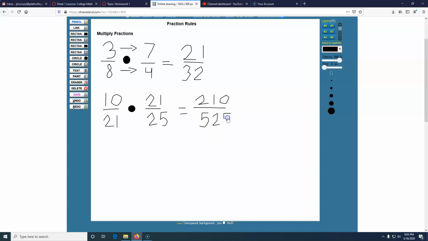Don't worry, I don't expect you guys to do it that quickly off the top of your head. So here's the issue. We can see here that we're going to have to simplify. And for one thing, it would normally be difficult to check. Now, we're fortunate here because this one ends in 0 and this one ends in 5. So that's a clear sign that we should divide by 5. But this is going to be a long process. It's going to be a multi-step simplifying type problem.